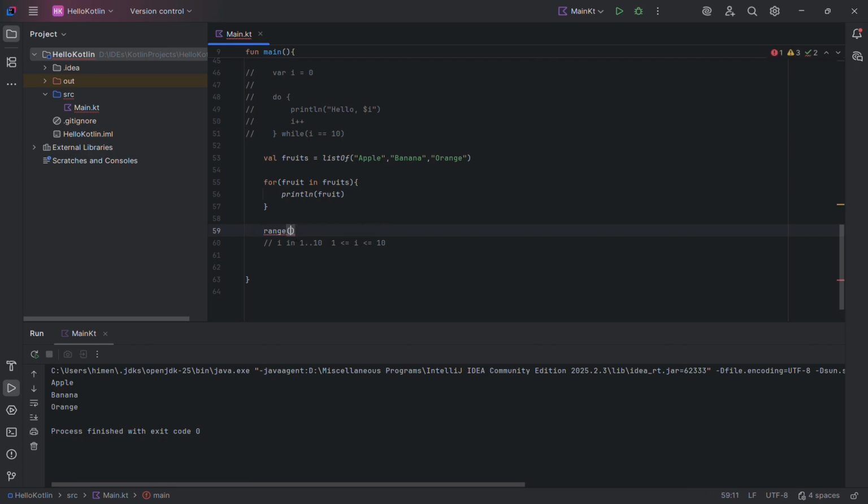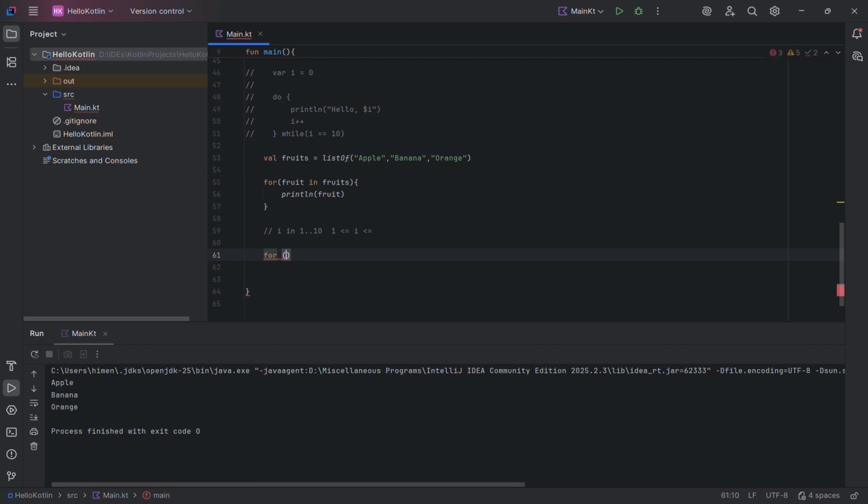We can also define the range without using the double full stop notation, like this. But in this range function, the end is exclusive. That means it's not 1 less than equal to and 10 greater than equal to. It's more like i would never reach 10, because i is less than 10 in that case. Okay, let's just see an example, because it's getting complicated.